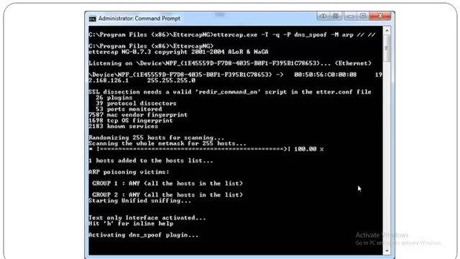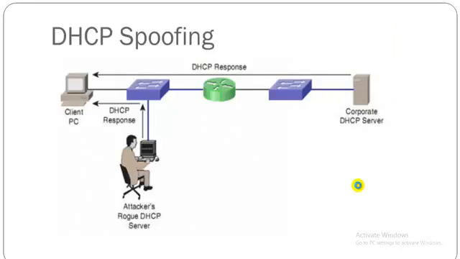In the next tutorial, I will be teaching you how we can use DHCP servers and go ahead and poison these things. There are different parts such as DHCP spoofing, ICMP redirection, or even port stealing. And these are quite mature types of attacks that a hacker will use.